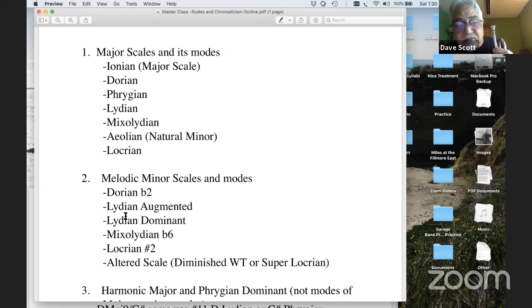Just knowing these structures and these scales can give you a lot of different ways to use vocabulary, right? And to me, one of the beauties of really working with scales too is, yeah, we all want to learn vocabulary through listening, obviously. You know, when I was a kid, I listened like crazy. But through listening, we learn vocabulary, and then through transcribing also, which is a very high form of ear training, right? Transcribing solos, transcribing chord changes. You know, being able to, for instance, if you hear a recording of a particular tune that you like, maybe they're doing something with the changes that you like better than the ones you use, so you take those off, you transcribe those. Anyway, I lost my train of thought there.